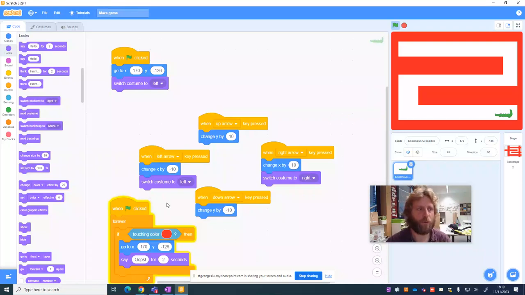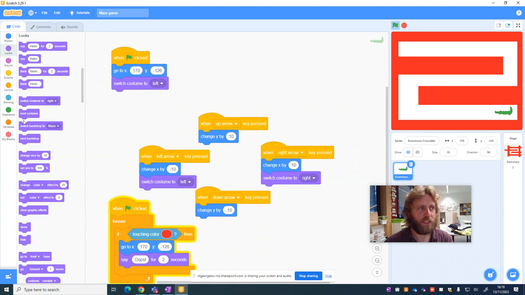Okay, in the last video, we added a sensitivity option. We added the loop that was forever checking and seeing if the object, in this case the sprite, was touching a particular color. And if it was, then it was sending the object back to the start and briefly displaying an oops message. Now, what we want to do at the moment is add in some lives because I can do this infinitely with no problem.